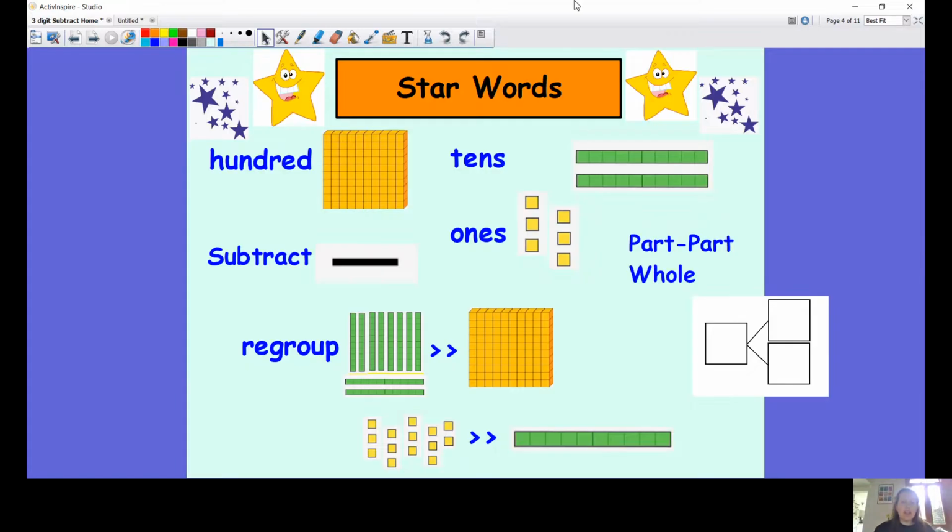Let's have a look. I'm just going to stop sharing my screen and we're going to go to our visualizer because we're going to go through a number of different examples on the visualizer and we're going to be using drawing Deans. I'm going to be drawing Deans to represent the equations, and then we're going to go back onto the flip chart on the screen and we're going to do a couple of examples together, and then it'll be time for your independent task.